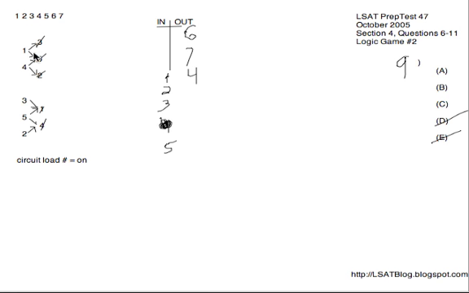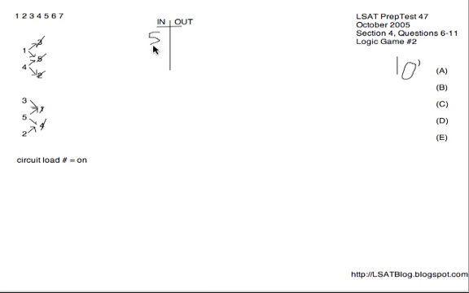Of course, 1 also conflicts with 2 other things, so I'm going to put 1 out to more easily let us reach a maximum, and you see we're left with 3 things, 2, 3, and 5. And we could have all 3 of 2, 3, and 5 in. That works perfectly fine, doesn't lead to any conflicts. We have 3 things in here, and switch number 3 is one of them, so it is possible to have 3 things. So as a result, choice C is our answer to number 9.